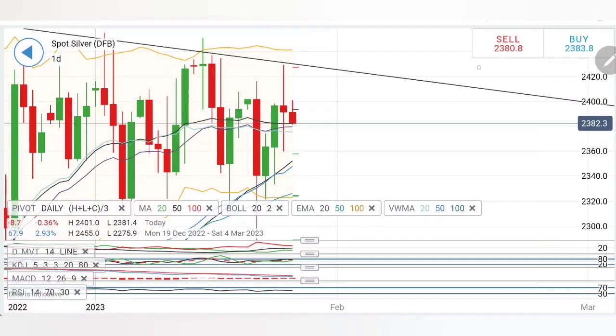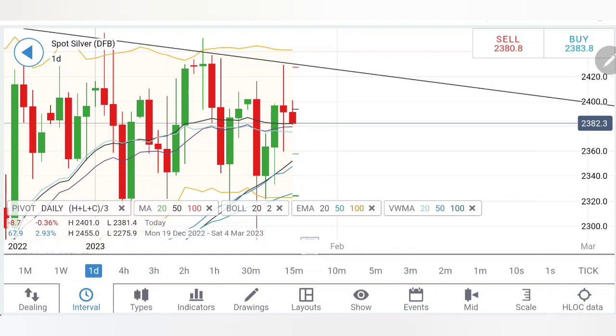And now look at the daily chart. Now see, on the daily chart, the previous candle was a candle of indecision, and till 2360 do not consider this as bearish. In fact, as I said, 2370 is a very good support for the day, and those who want to take a safe entry should wait for 2370, else you can sell at 2375 itself, and you can expect a little drop. And then if it breaks below 2360, stay short, and then you can expect further drop, which might take it to 2340, 2320 level.